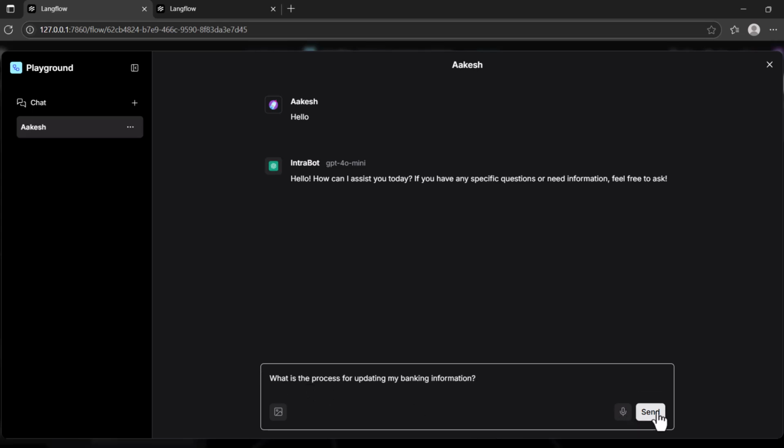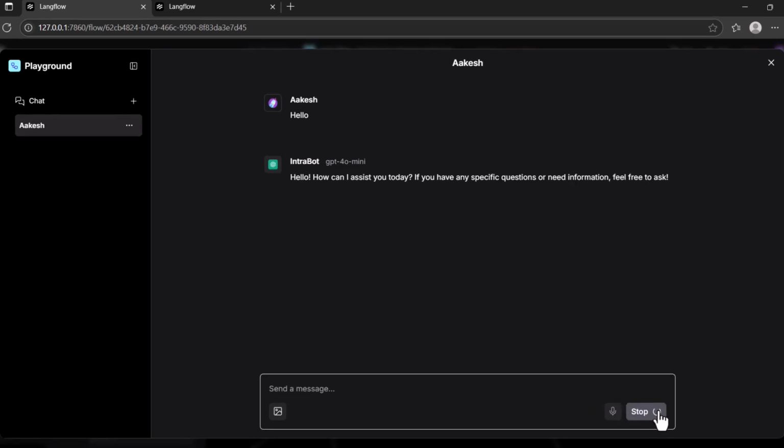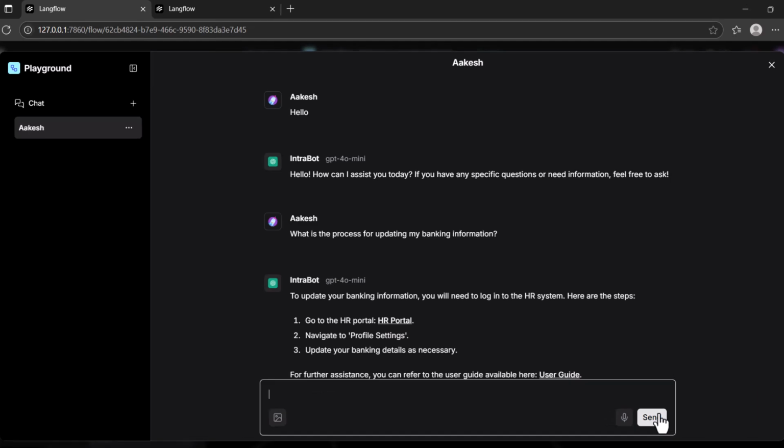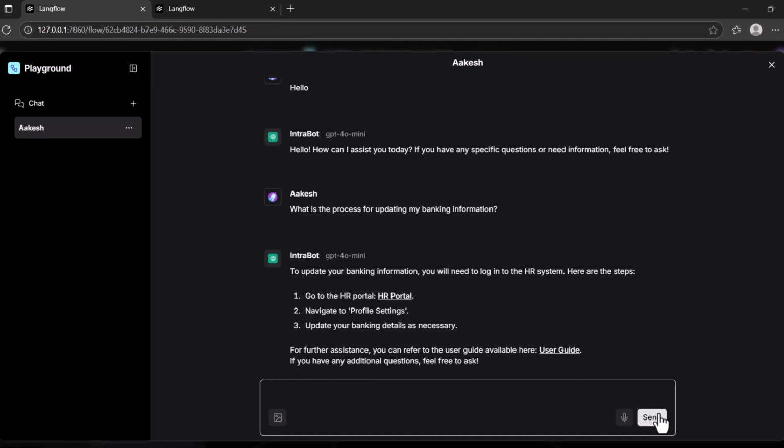Then click send and let's wait for the reply. There it is. A clear structured response pulled directly from the HR FAQ, and it gives full steps of how to update my banking information.